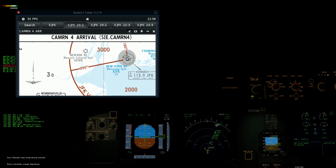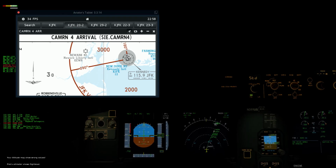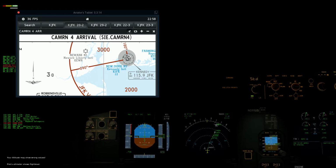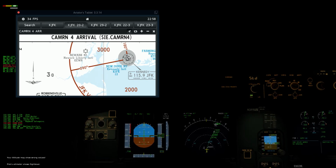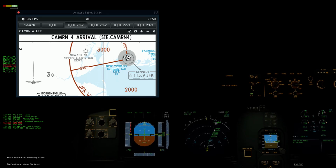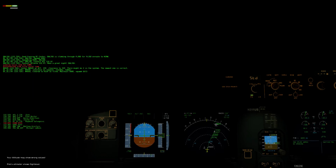Where's that approach from the ocean? 0-4. No, is it 0-4 or 3-1? 0-4. 3-1 has a little bit of land before it. It has swamp area. So 0-4 is the one off the ocean. Remember, American 1991, Philadelphia approach is offline. It was ocean. Services are terminated. Frequency change is approved. See ya. Swamp kind of area. Right.